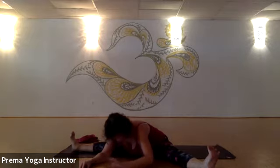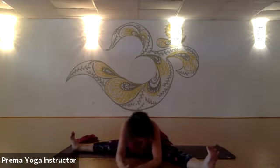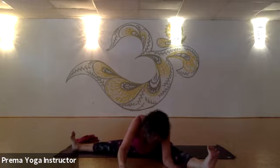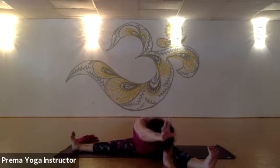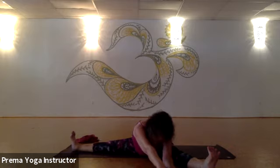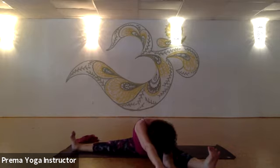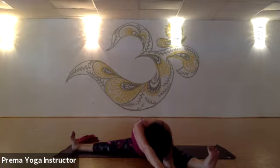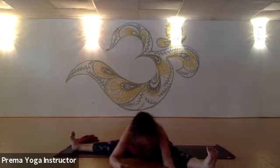On the exhale, start walking towards the right side — walk your hands over, keep your torso low. Plant your right hand down in front of your right leg, in front of that calf, then reach out with the left to the fingertips. Reach way out as far as you can and get a stretch through that left side body. Breathe into the left lung. Take it into the nose and out through the mouth, nice and slow. As you come through center, notice the difference between the two sides.